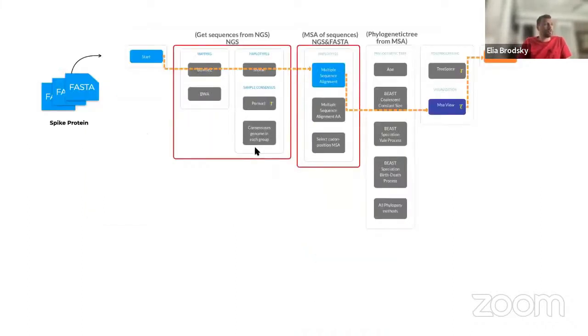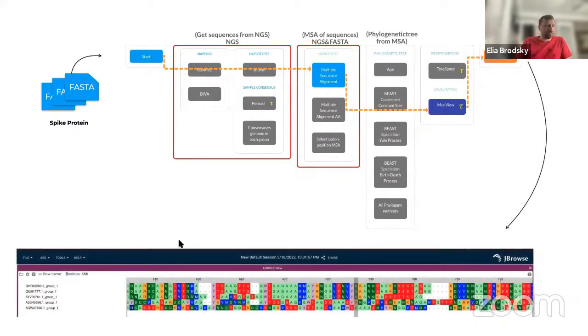So this pipeline will look like this. We'll take the FASTA files of the spike protein, and then we will load them into this pipeline. We will just use one button called multiple sequence alignment. Then we'll look at multiple sequence visualization and end. As a result, we will have this interactive visualization that will allow us to navigate those sequences. Okay, so we will do this in the program.